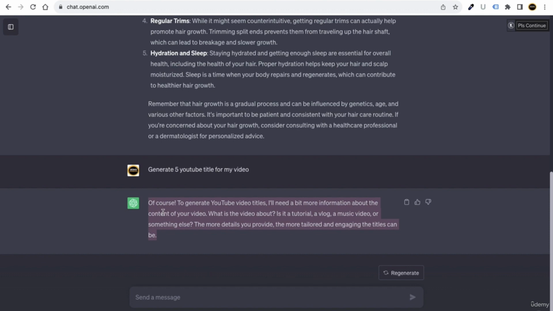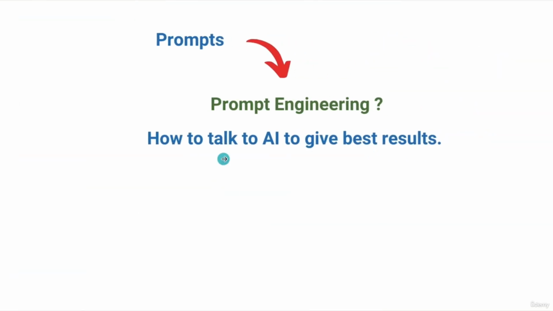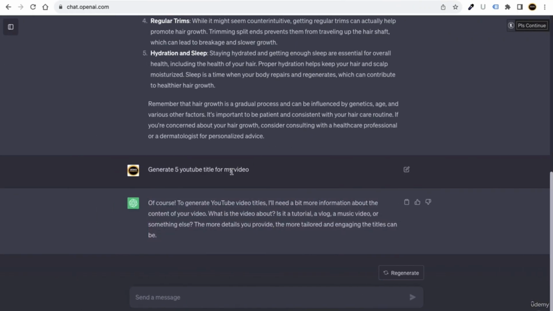In that case, it is very important to have prompt engineering skills. Here you can see I have just written, generate 5 titles for my video, so this is not the correct way. You can see even AI is saying that it needs more information. So why does this problem occur? Because you don't have proper prompt engineering skill.